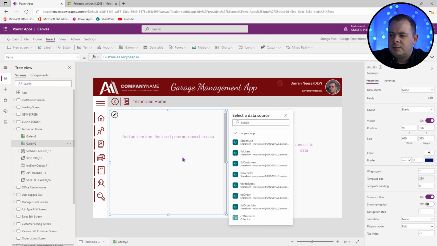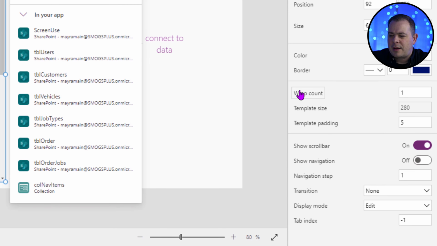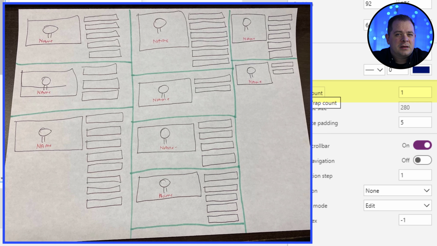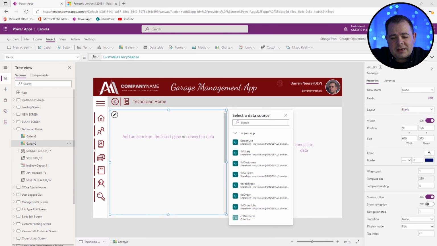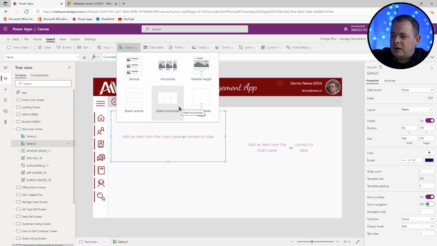So a typical gallery that you'll be used to having is this wrap count. As you can see from the sketch that the client sent me, they want different columns of technicians. They just don't want it to go straight down one single column of technicians because we'd have to use the scroll bar to see all the information. So let's say we've got one, two, or three technicians and we have the fourth. Well, we want the fourth one to appear at the top. So that's what you get. The wrap count determines how many columns we'd have. Now, if this was a horizontal gallery, the wrap count would go vertical instead of horizontal, okay?